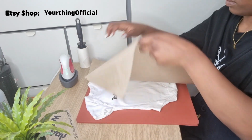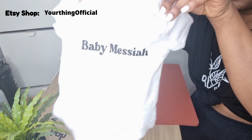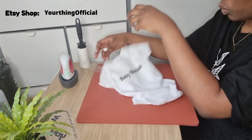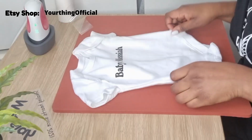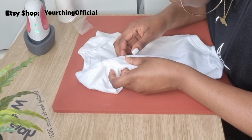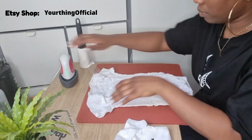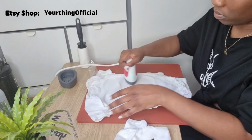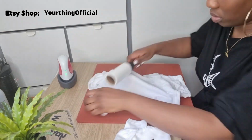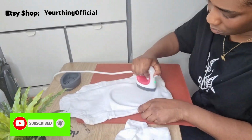I am very happy with how this came out using the EasyPress Mini. As I've been saying before, the Cricut EasyPress Mini is so good for small projects. In my previous video I used it to label some small drawstring bags. I think they were 5 by 4 inches or 5 by 3 inches. This Cricut EasyPress does wonders for me at the moment. I'm sitting in my room and I'm personalizing face-to-face orders. I wouldn't use it to iron clothing because it's very time consuming.